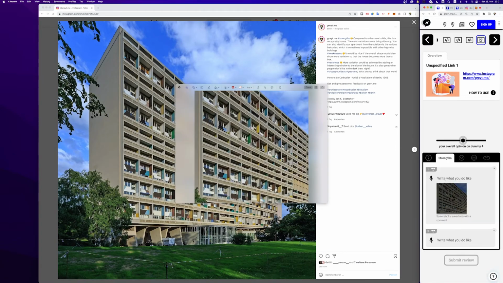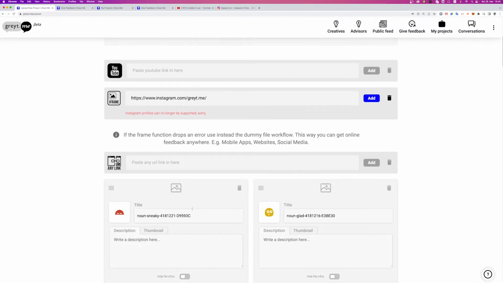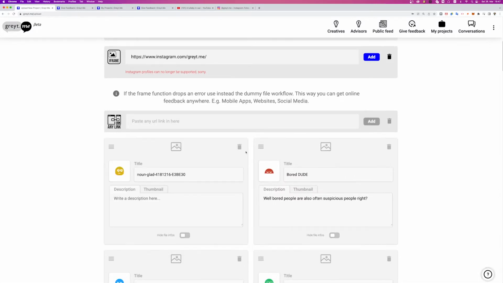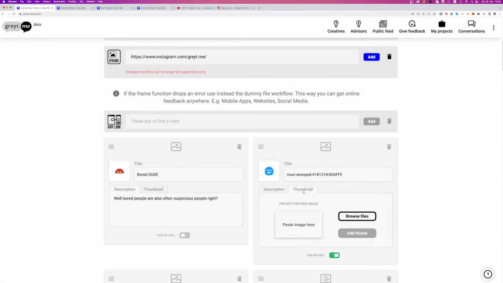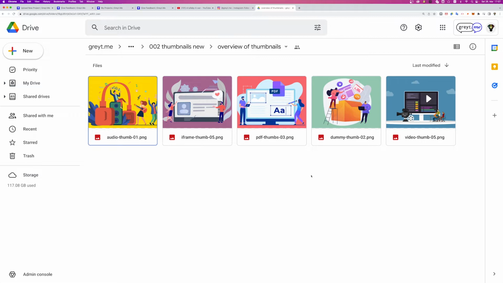Now let's have a look at the uploaded cards and start with the things all files have in common: a title area, a description field, a resort handle, a delete button, a button to hide the text entries for this one file completely, and a thumbnail area. Use your file browser to upload a custom thumbnail, or your built-in screenshot tool, and then just paste the thumbnail in. The ideal format is 16:9. If you skip this step, we will use our placeholder graphics instead.